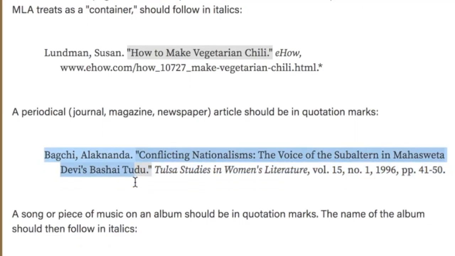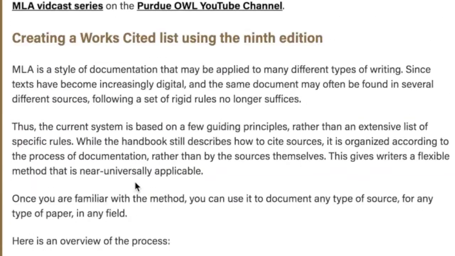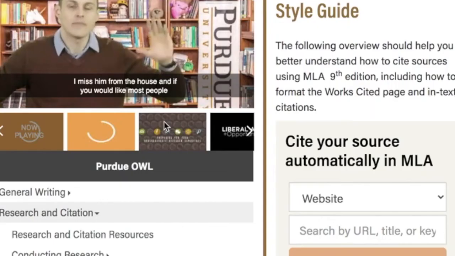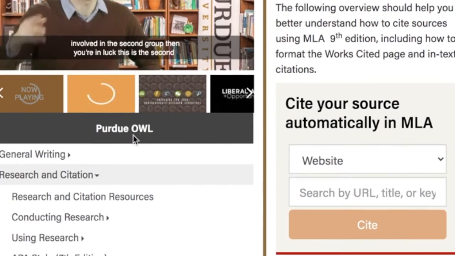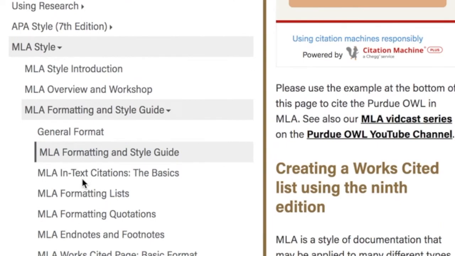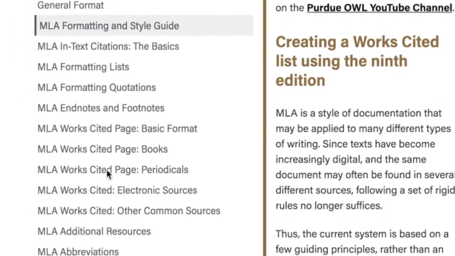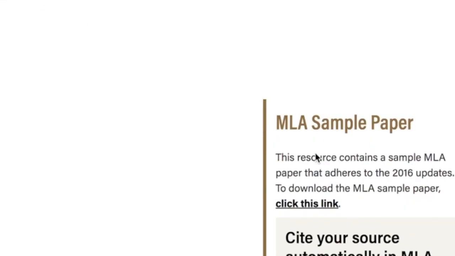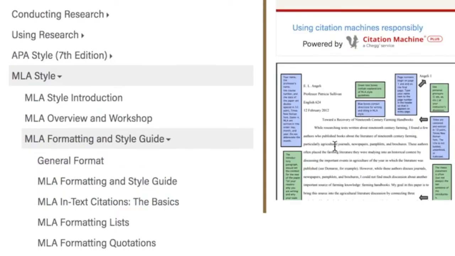But we also have, in addition to the works cited, where's the menu, it's all messed up. Hang on. There, sorry, I just had to expand the screen a little bit so you could see the menu over here on the left. I just wanted to point out to you that you've got sample works cited pages here, a sample paper if you want to double check your whole formatting as far as spacing, headers, page numbers, 1-inch margins all the way around. You can double check that there.